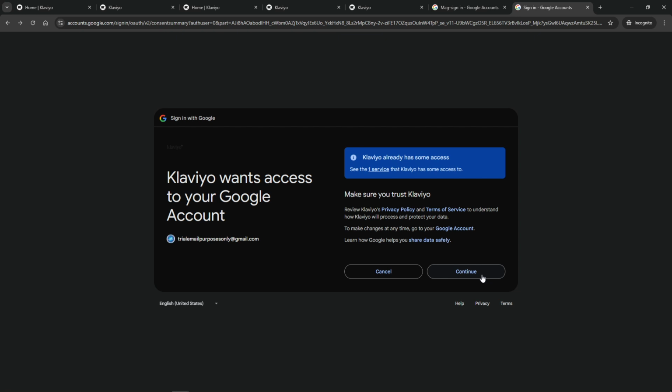And there you have it. In just a few simple steps, you've now connected Klaviyo with Google Ads. This powerful integration will enable you to leverage your Klaviyo insights directly within your Google Ads account, making your marketing efforts more precise and effective. Remember, integrating these platforms can significantly aid in streamlining your marketing strategy by ensuring you can track conversions and manage campaigns more efficiently. If you run into any trouble along the way, don't hesitate to revisit the steps or reach out to support for assistance.